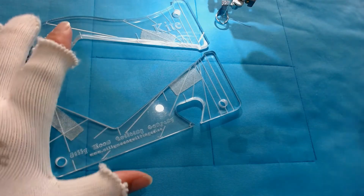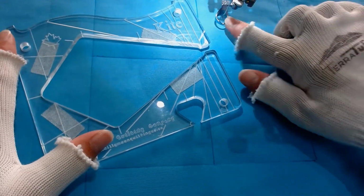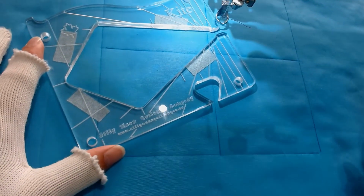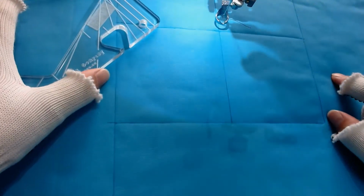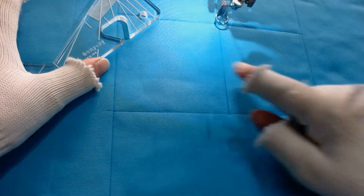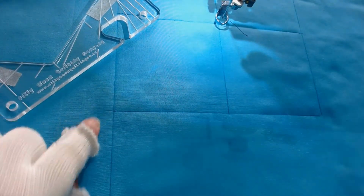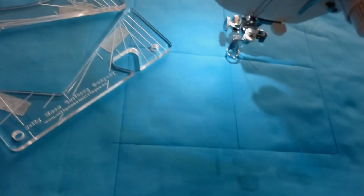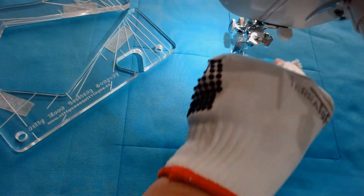So I've got my quilting gloves on here. I've got my ruler foot on my Juki. I'm using the TL 2010Q today. So I'm going to bring my ruler foot to the center of where this 4-patch is. And this 4-patch measures 7.5 inches square, which is what it measures on the quilt. So you'll get a true idea of how I did it on the quilt.